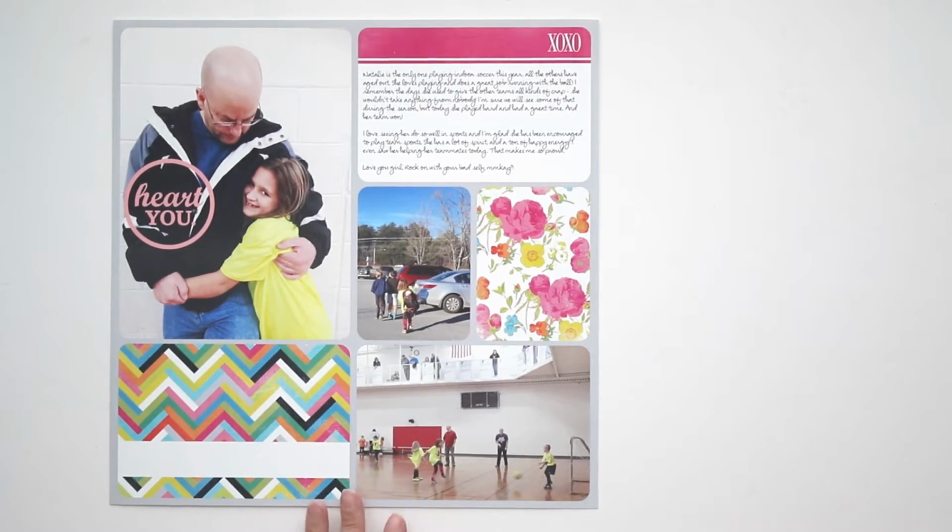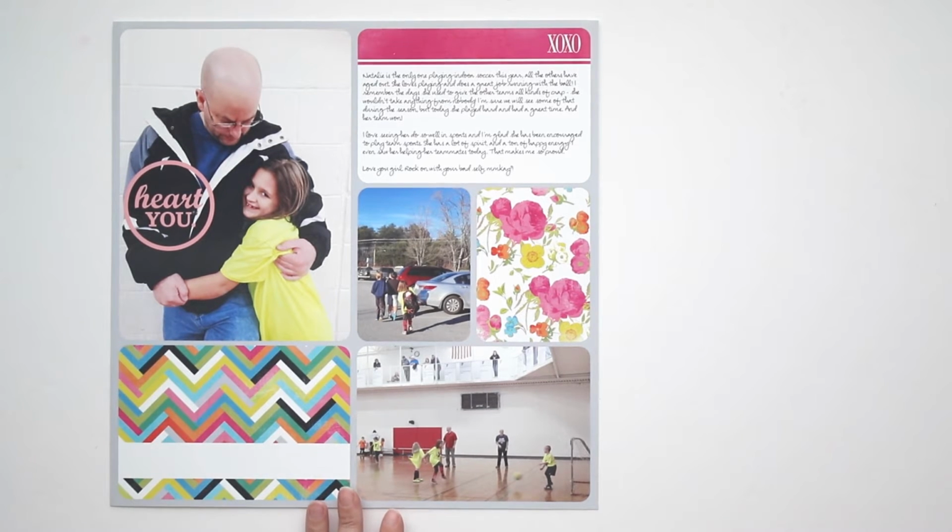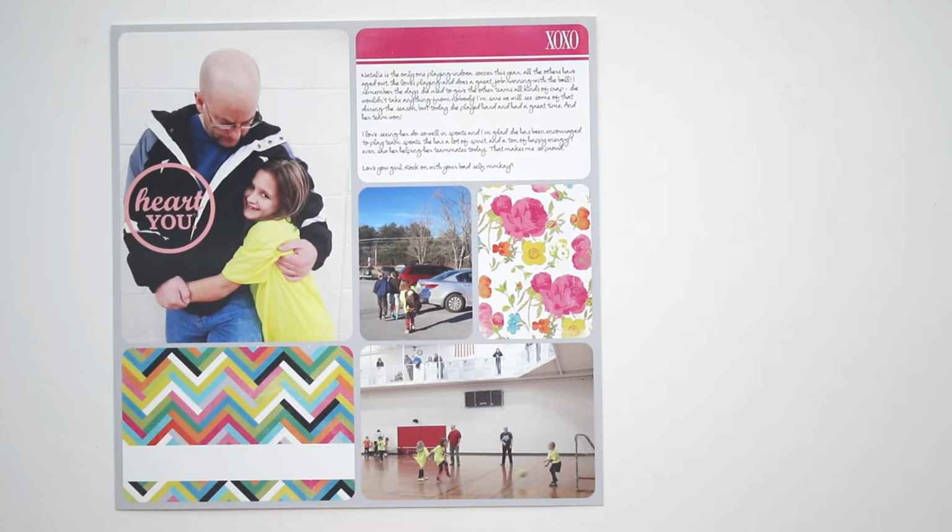So I'm gonna use February's Gossamer Blue main kit and the Life Pages kit to embellish this layout. So have fun watching.